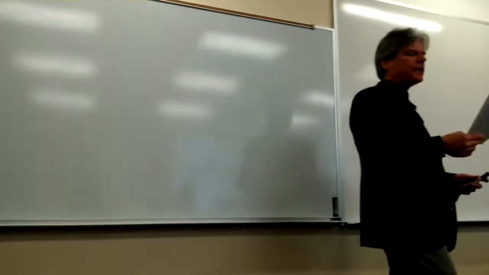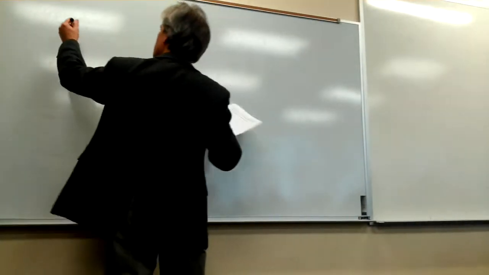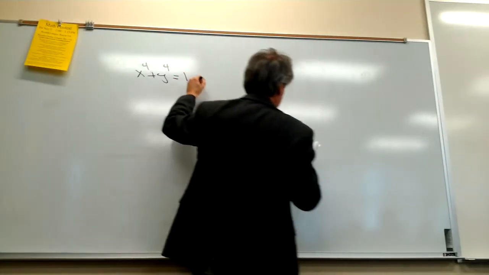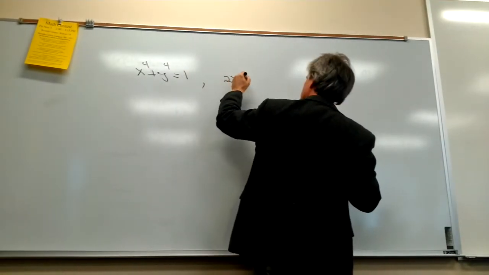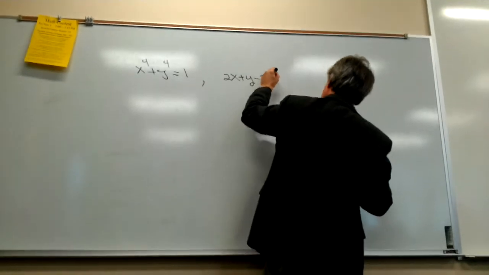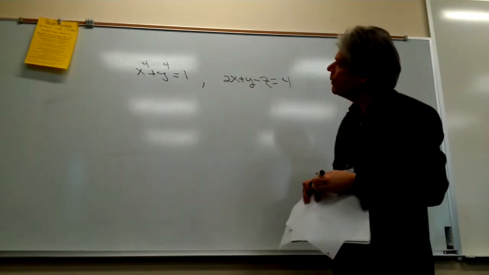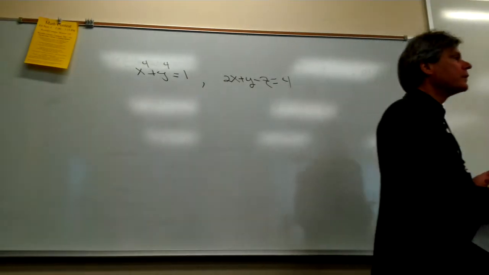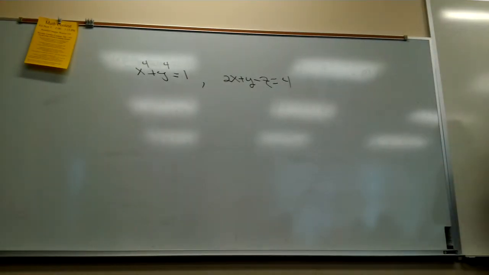So I want to find the highest and lowest points on the intersection of the surface described by this equation and the plane whose equation is given by this. I don't know. What do you guys think that thing looks like? Circle. Round, sort of circle.